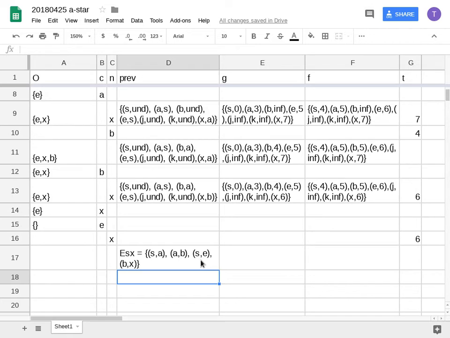Is there any big advantage to A-star over Dijkstra's? Yes. A-star is preferred if you have an informative heuristic function. If the function h is giving you a relatively accurate underestimate of the remaining distance from a vertex to the destination, then A-star potentially will give you a more optimized execution time, because it's not going to go back and look at vertices that are definitely not going to work out.